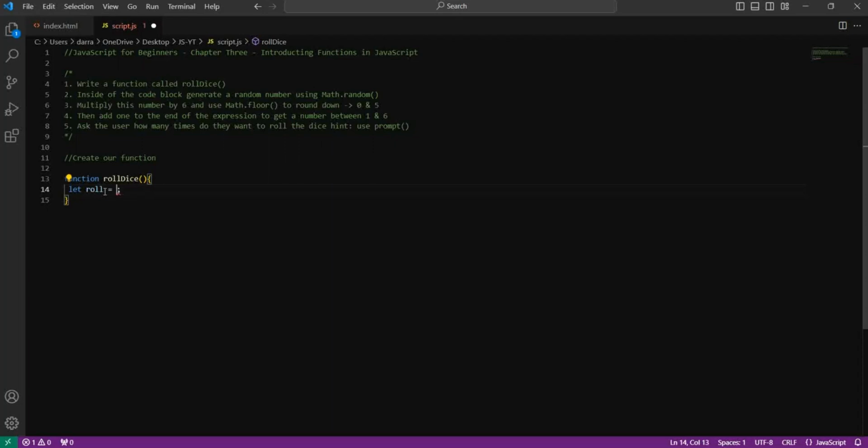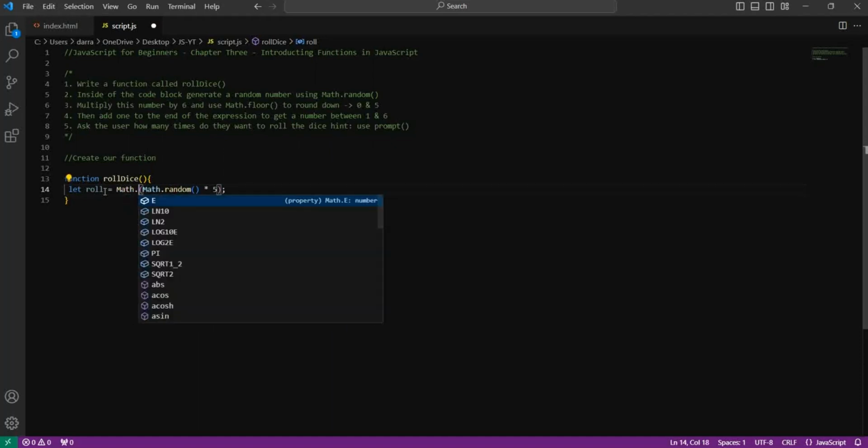So how do we do that? Well, we use Math.random. So now roll is going to have a value of between 0 and just under 1. So what we want to do is multiply that by 5. Now, what we can then do is wrap all of that inside of parentheses and floor it.